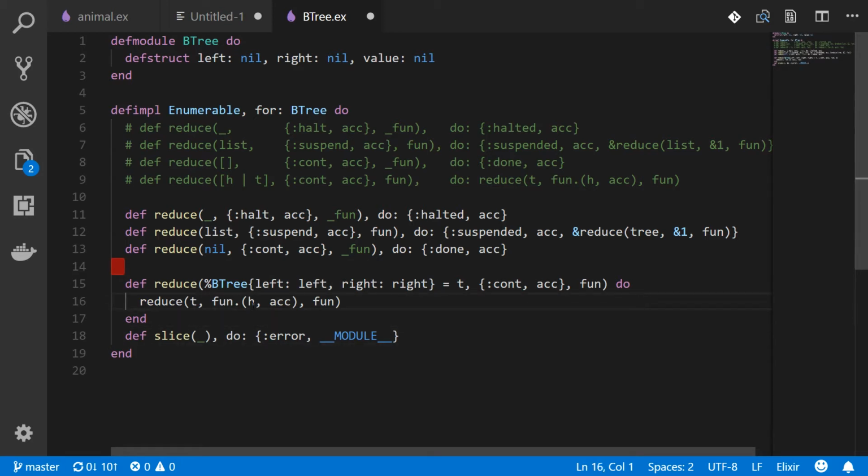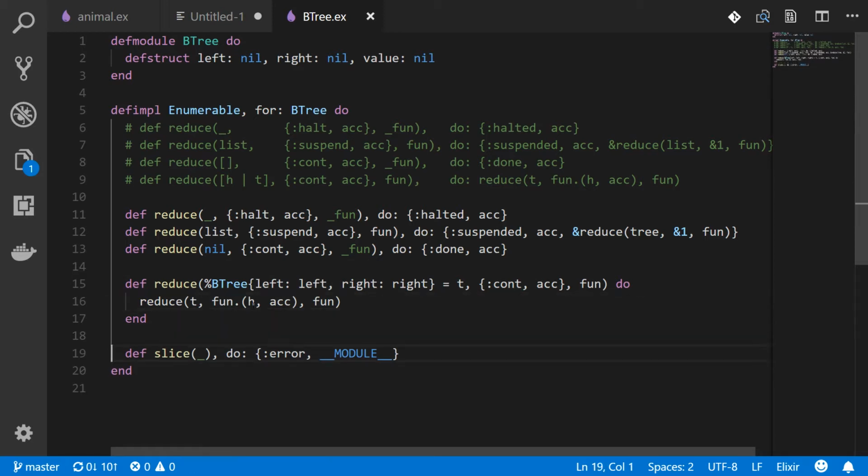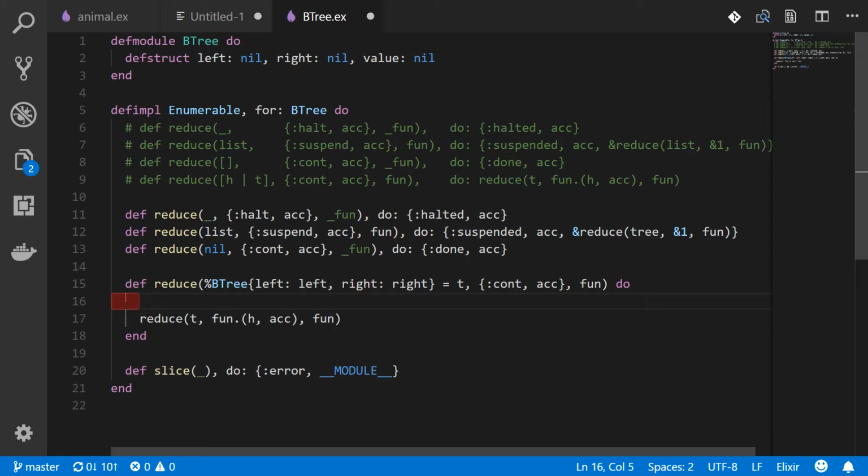Let me save to get rid of that white space up there. And instead of just being able to do it all in one step, we'll get one accumulator, and that's going to be equal to the function. It's an anonymous function, so I have to use the dot before our parentheses. Function passing in the tree and the accumulator.